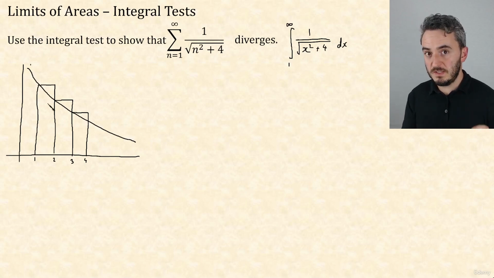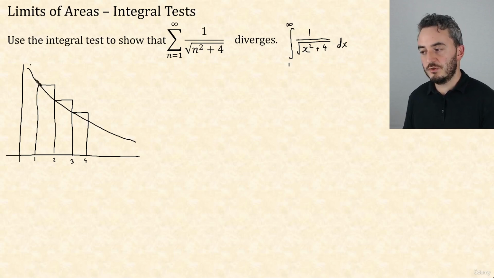Now, you do need to do an additional step with these integral tests. You must show that this is a decreasing function, because if this is not a decreasing function, well, then the logic here doesn't hold, right? If this suddenly starts curving up like that, then it won't always sit under these rectangles.